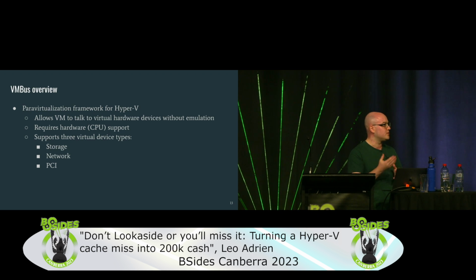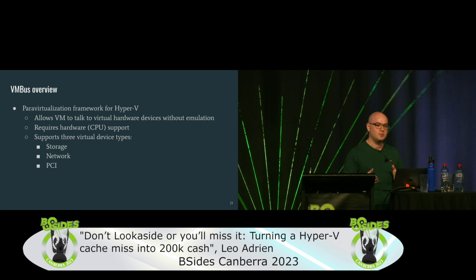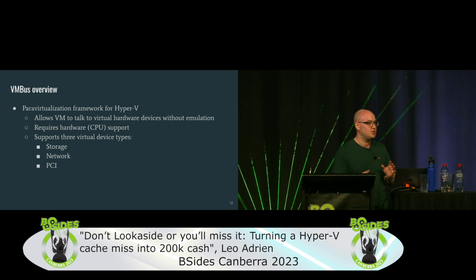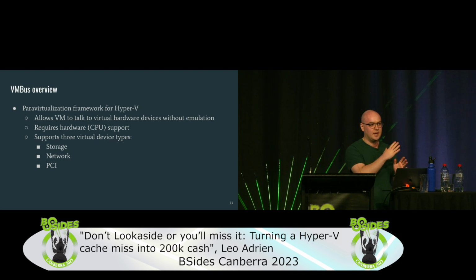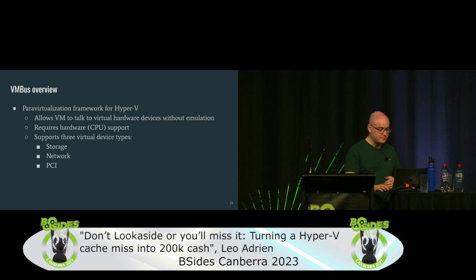VMBus supports a few different device types. We're going to look at storage mostly today. It does require hardware support, so if you have an incredibly old CPU that doesn't have support for the virtualization extensions, you can't do this stuff, but we're talking more than a decade old at this point.